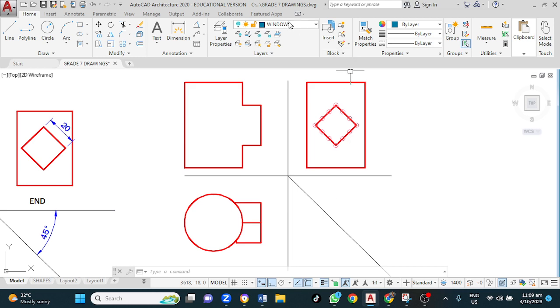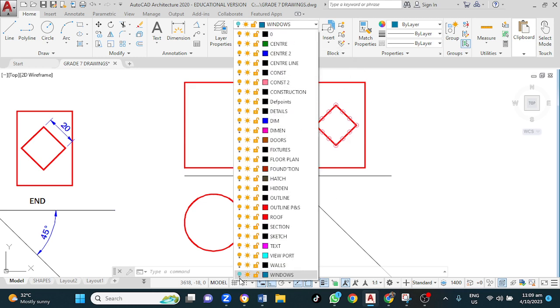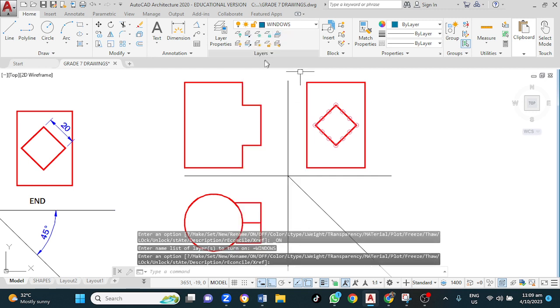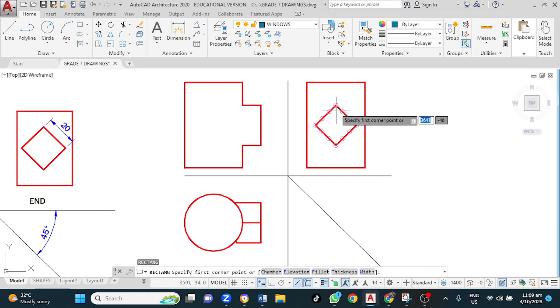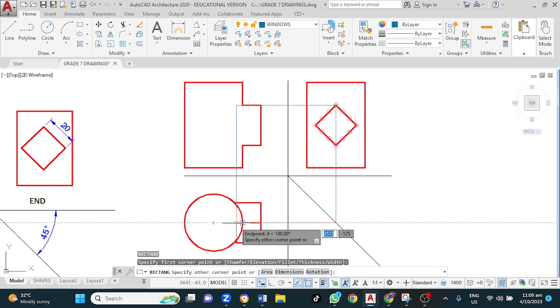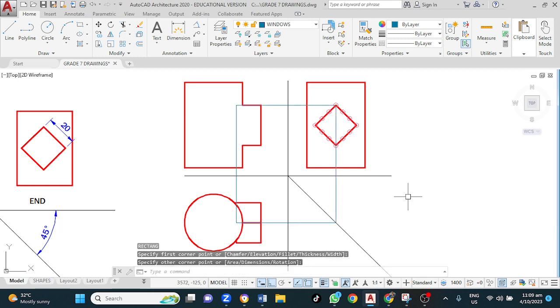So I type REC for rectangle, enter. I then left click here for my start, then go down to the point where that touches there. That's my first point.